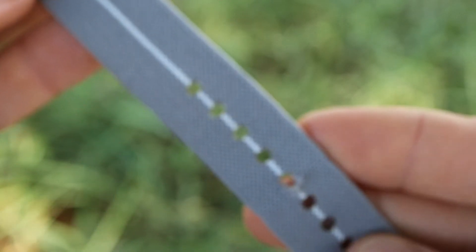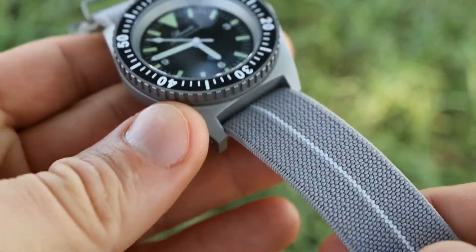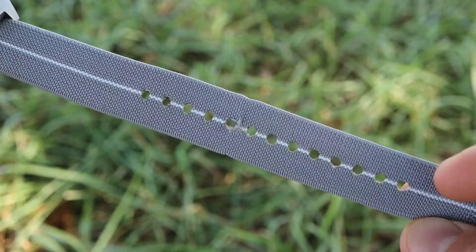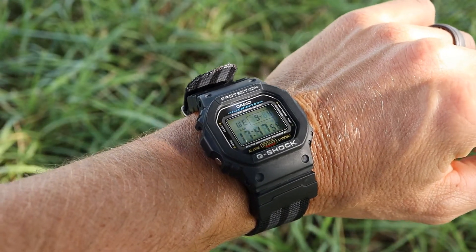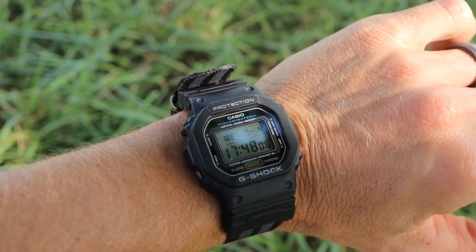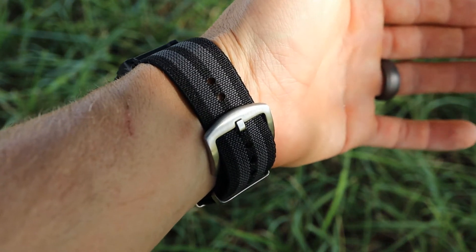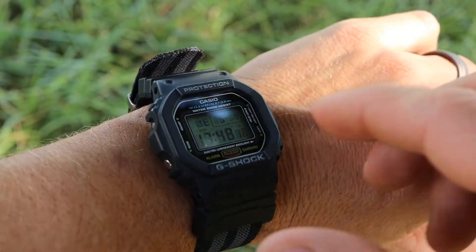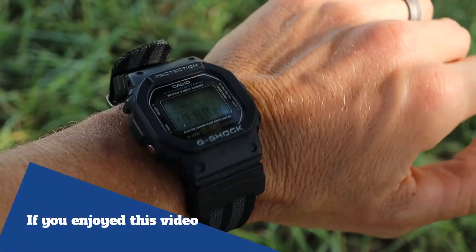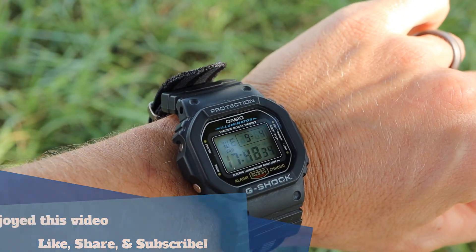You have the comfort and it's a really nice strap on the wrist, but you'll probably have to replace these more often than a traditional NATO. NATOs typically last two to four years depending on use, but these will wear faster, so keep that in mind. In the end, I'm giving these straps my seal of approval — the comfort is great, they're a single-pass NATO so they don't add thickness to your watch, the easy on-and-off without unbuckling is a huge bonus, and the price is solid. Just be prepared to replace them about every year or so. I do recommend them. If you have questions or comments, leave them below and I'll catch you on the next one.